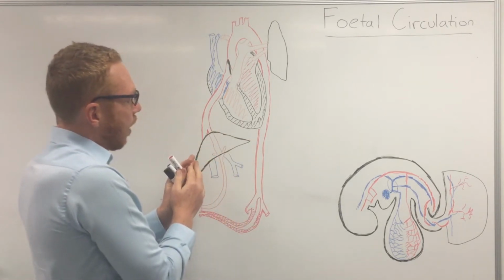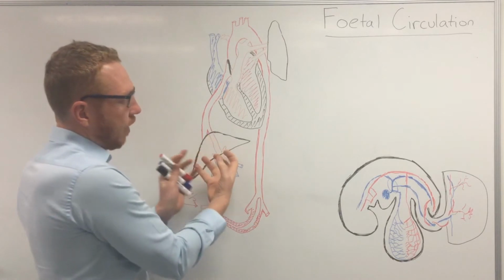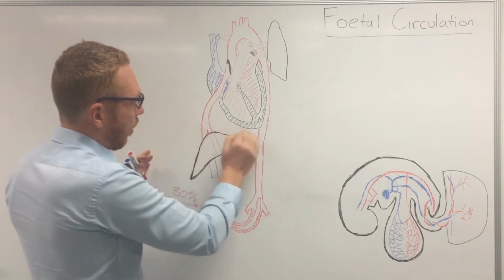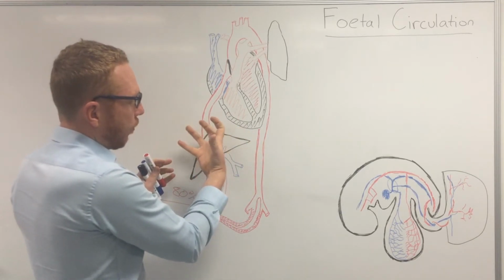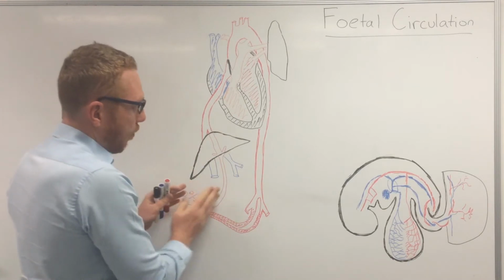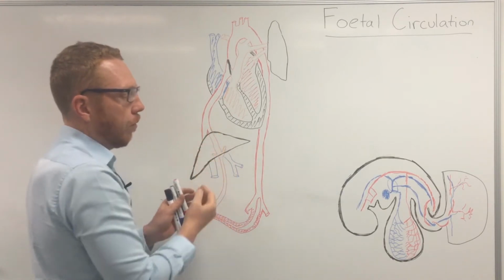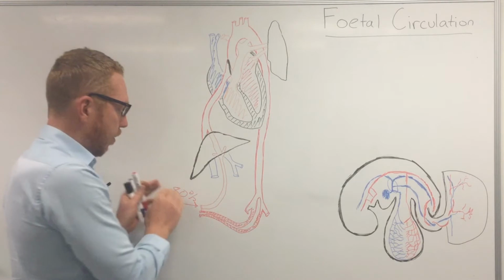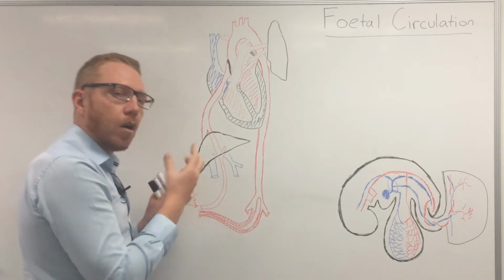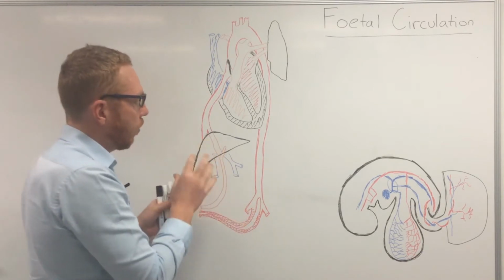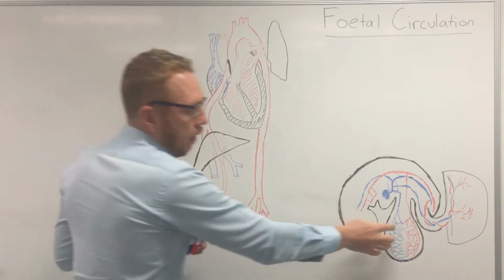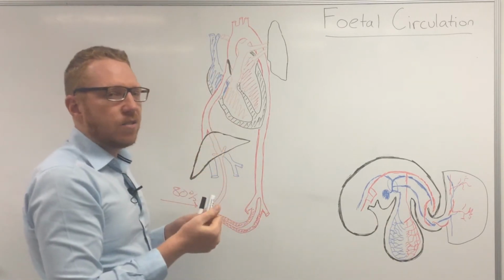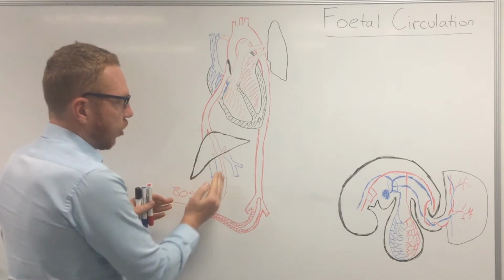Now, as the liver starts to develop, the liver actually grows out of the foregut and it grows up into the diaphragm. The diaphragm would be sitting kind of here. As it gets bigger and bigger, it takes up more space, and that makes it harder for the vessels that are trying to get through, which is in this area. Now we do know that the blood that's coming from the mother is oxygen rich and nutrient rich, so we don't really need to put it through the liver at this point in time. The vitelline vein will have to go through, but the umbilical vein doesn't really have to do it a great deal. So what we do is we shunt it through.